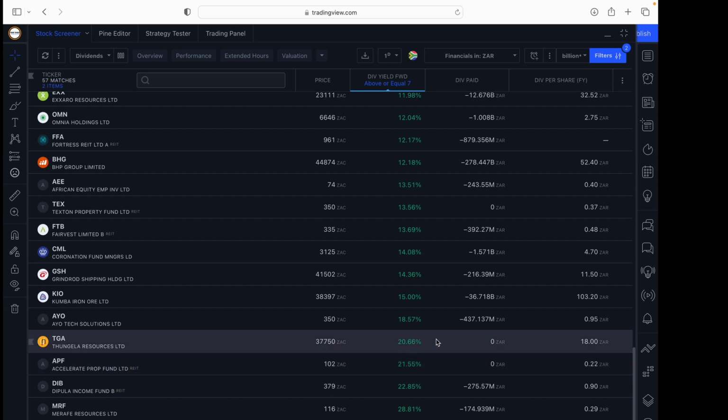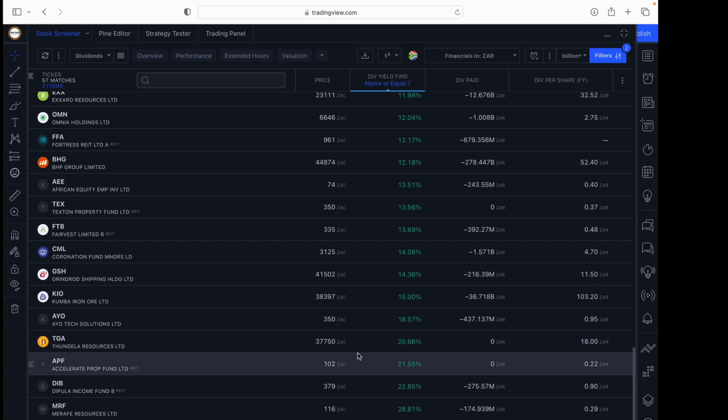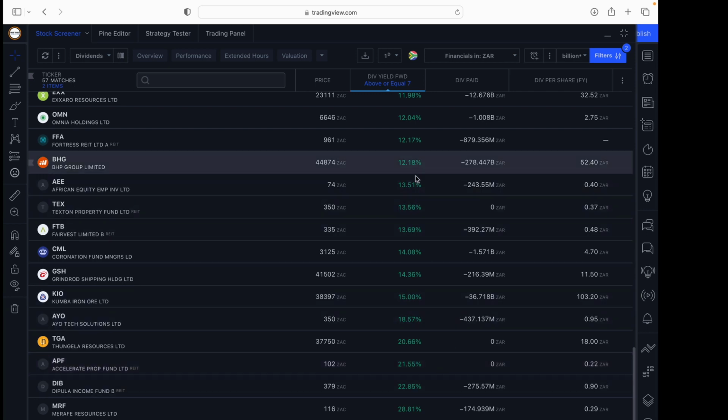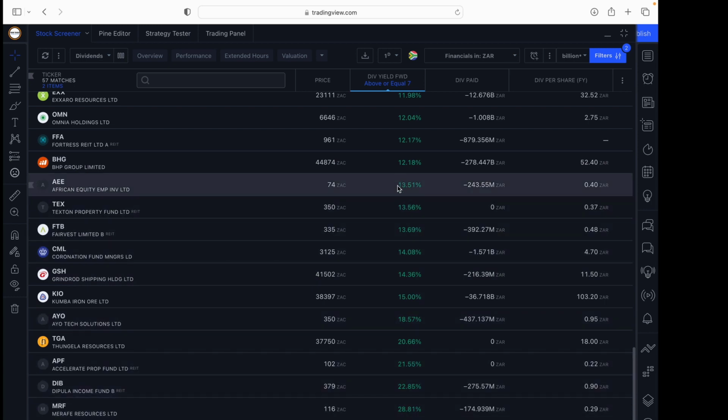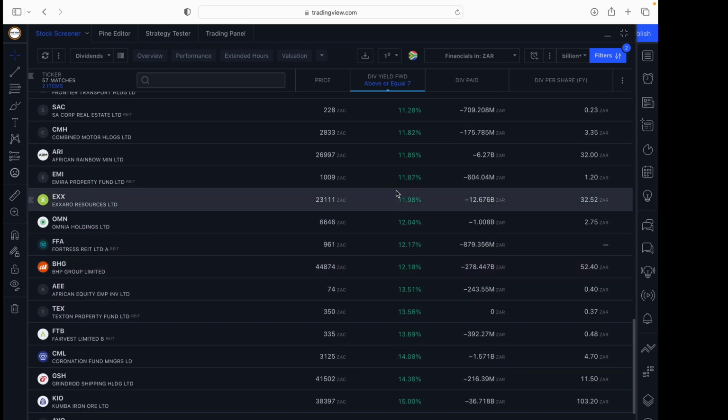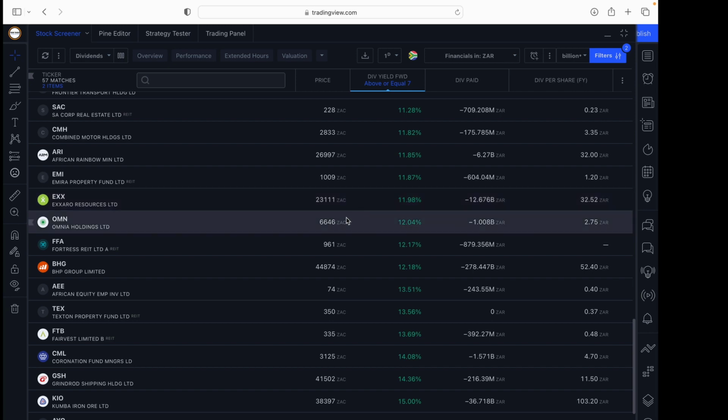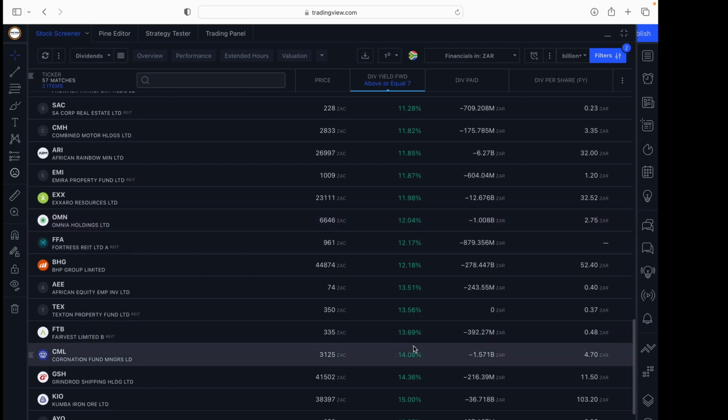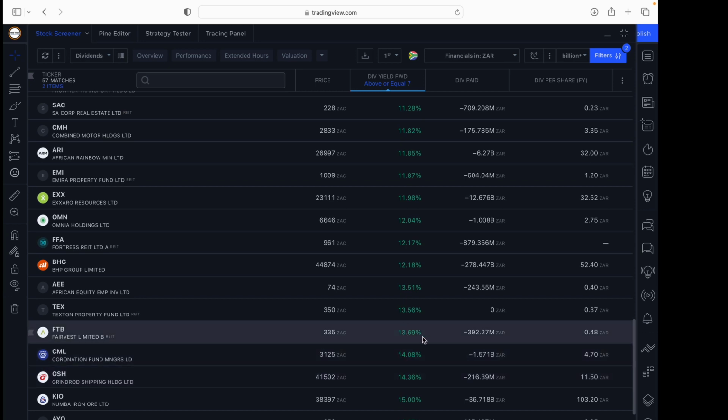Then you can start to dive deeper into the company, look at all the other available information to make an informed decision. That is to say, don't only look at the dividend yield and pick companies based on their dividend yield. Also pick companies on the quality of the businesses, because as long as the business is profitable, then that company is going to be able to continue to pay investors dividends. But if you pick a company just based on a dividend yield, and then that company struggles for whatsoever reason, then the dividend is going to stop coming.